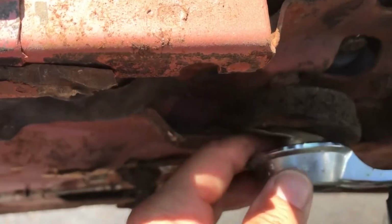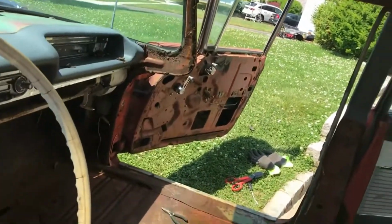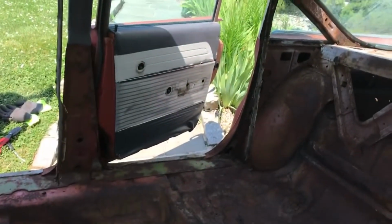Problem is though, we have a situation where we've got some door handles, or window cranks, that are sort of sealed on here and frozen on here. I can't get this off. There's two over there that I can't get off. The ones in the back came off pretty easily.